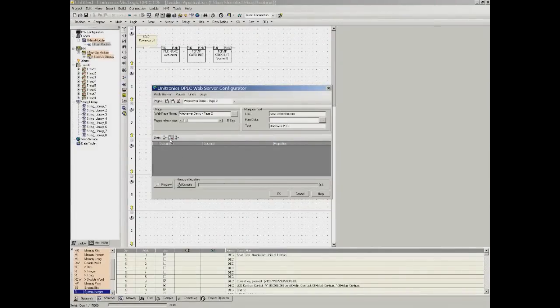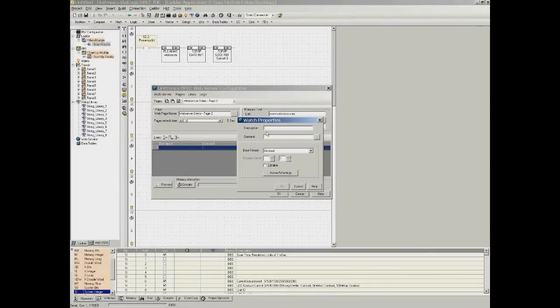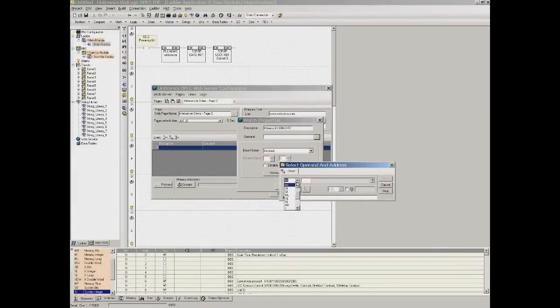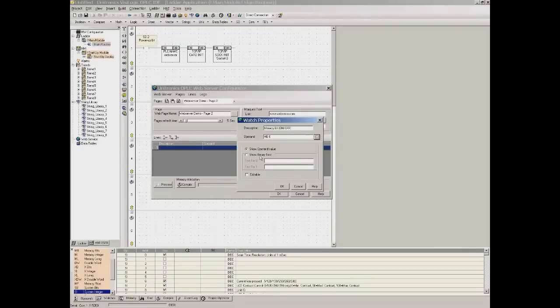And once more, I will append a line, and this time we'll look at our memory bit, on, off, let's say. So this time I will link it to my MB0. Now what's nice too is you have the option to show binary text.